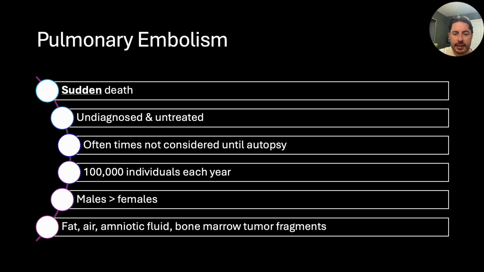Due to the subtlety and the misleading clinical manifestations, a lot of times PEs are not considered when asking, hey, is this a condition or a reason that the patient is breathing the way that they are? It ultimately takes about 10,000 individuals per year, and males are more at risk than females. Usually in about 70 to 80% of the cases, a PE will not be considered at all. So when we talk about oftentimes not considered until autopsy, we're talking about 70 to 80% of the time that we do not even consider pulmonary embolism before the patient has succumbed to this condition. We're going to talk about this here in just one second.